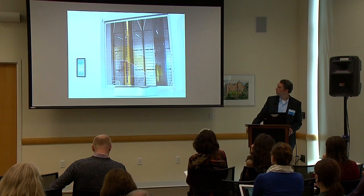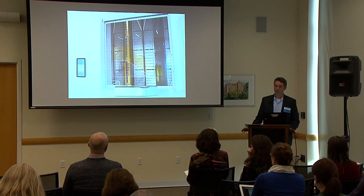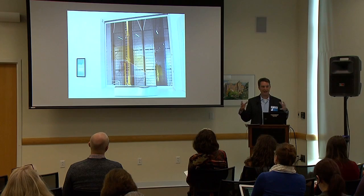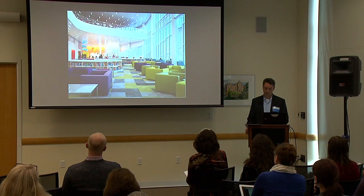We do have books at the Hunt Library. When you walk in the door, you're greeted with what we call our book bot — an automated storage and retrieval system holding about a third of the library network's collections. Hunt Library is located near the College of Engineering, so it's mostly engineering and textiles. When you compact the books this way, the rest of the library ends up featuring a lot of open spaces.